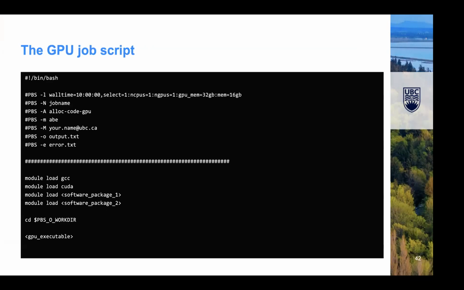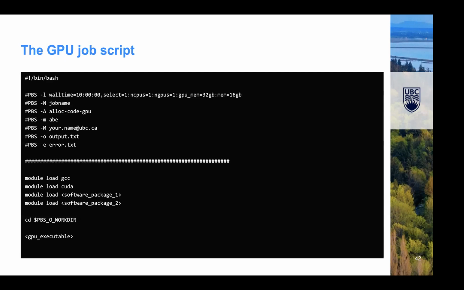Okay, so the GPU job script, or the job script generally. This is what it looks like. If this is familiar to you, great. Maybe you can tune out for a minute and I'll yell if there's something you should key on. Otherwise, for those of you that are new to Sockeye, this is a screenshot of the file you interact with to use the main workhorse of Sockeye, the compute nodes.